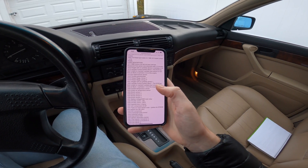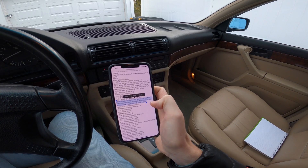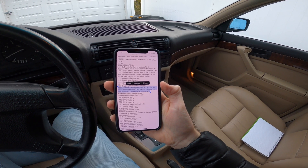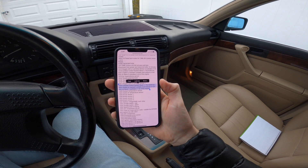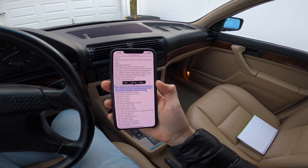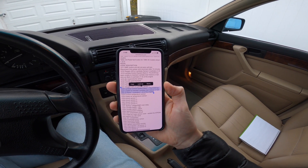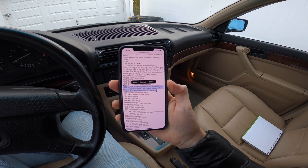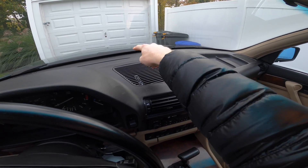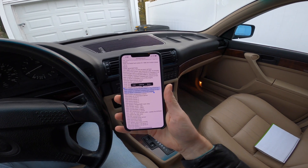Here's a list of all the fault codes. Code 1222 means Lambda Control System Bank One — the ECM has been unable to maintain Lambda, which is the fuel mixture or fuel trim on bank one, so cylinders one through three of the engine. Those are the first three cylinders towards the front of the car. Right at the nose where the BMW emblem is would be cylinder one, and as you get closer to the dashboard it goes one, two, three, four, five, six — so the cylinder closest to the dashboard is cylinder six.